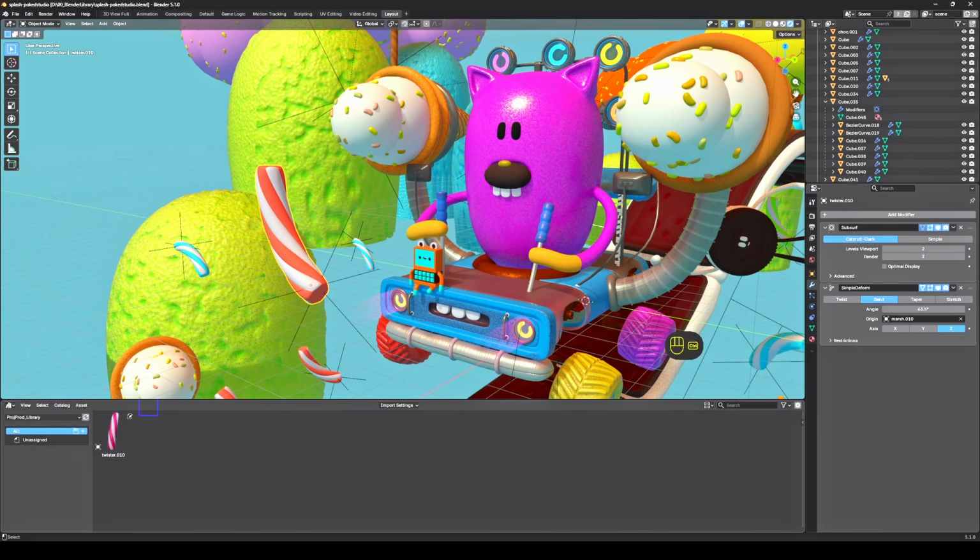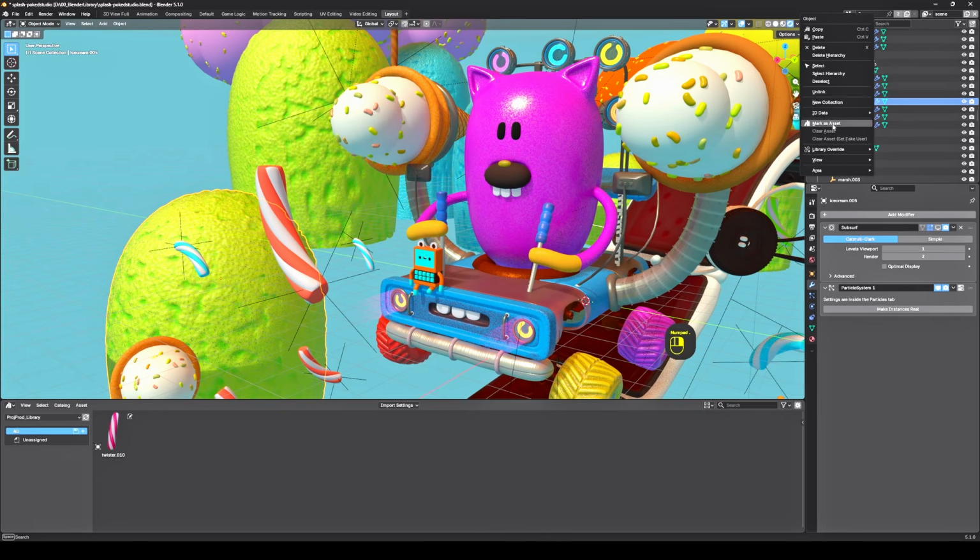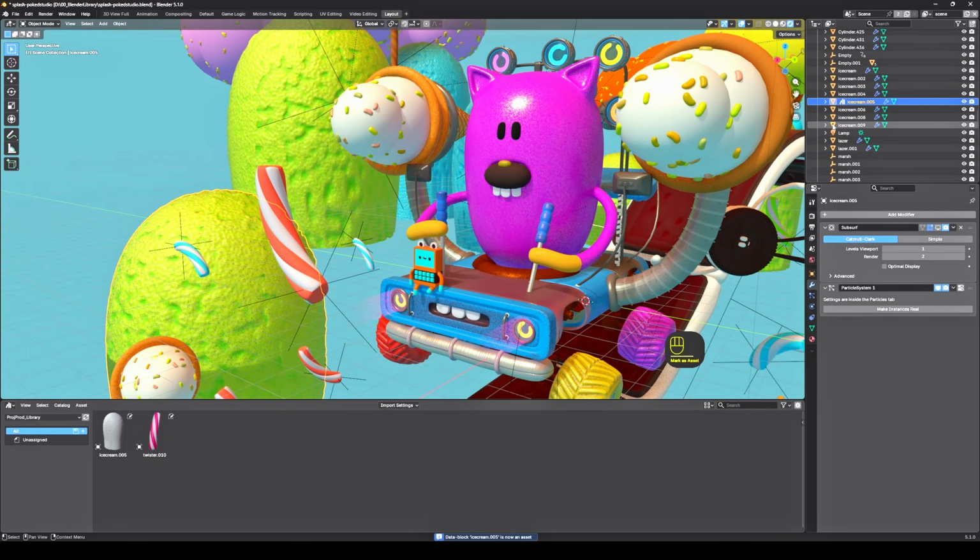And as you can see, we now have our object here. All the objects you bring in will also keep their deformers, modifiers, and everything attached. The same goes for more complex assets like geometry nodes or materials. Everything is supported. The only thing you need to make sure of is that the project is saved inside the same folder as your asset library path. And right after that, you can simply right-click and mark them as assets. It's as simple as that.